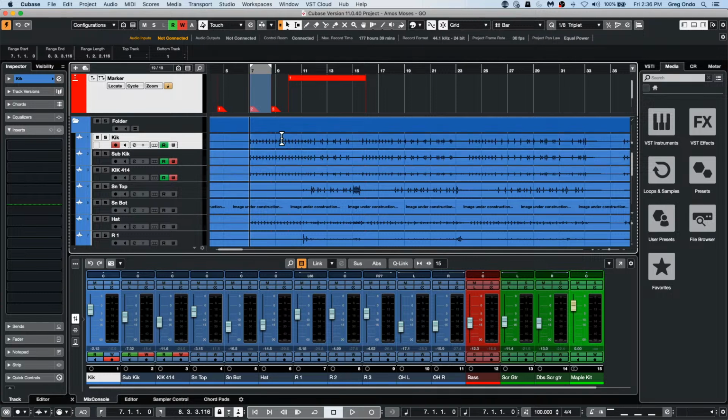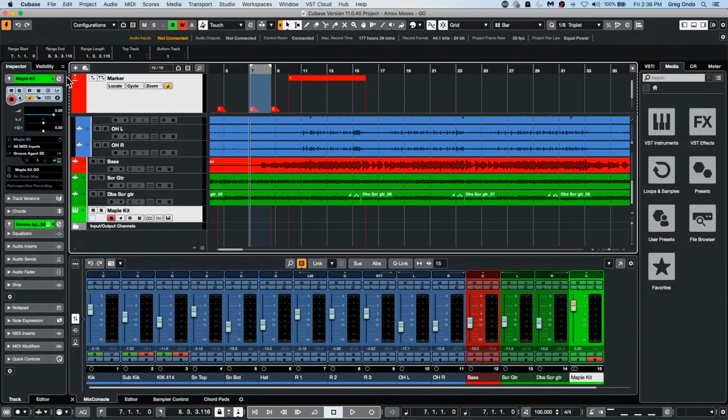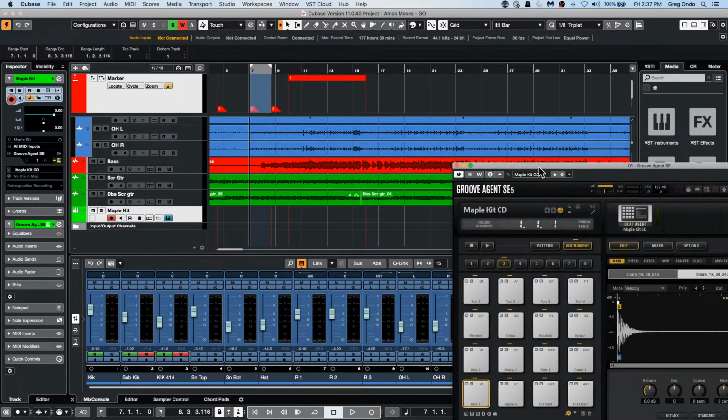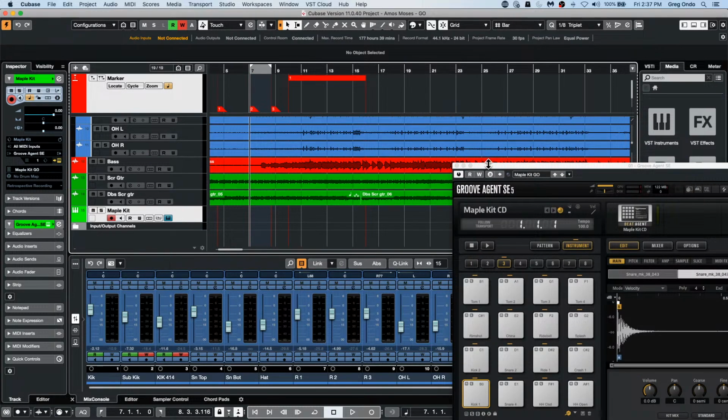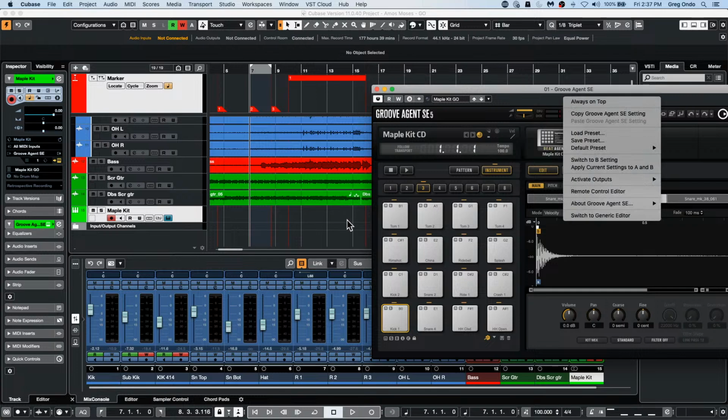All right, so a question: how do I get the insert instrument window to stay on the screen after I click on something else, because it always disappears and becomes a tedious back and forth? All right, so if it's an instrument track, so let's say you said insert instrument. If I have this open and I click here, and if we right click on top, you'll see this always on top.